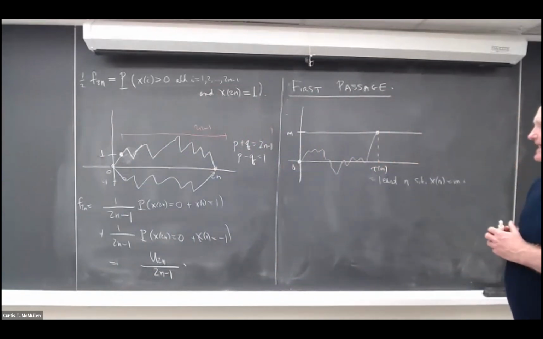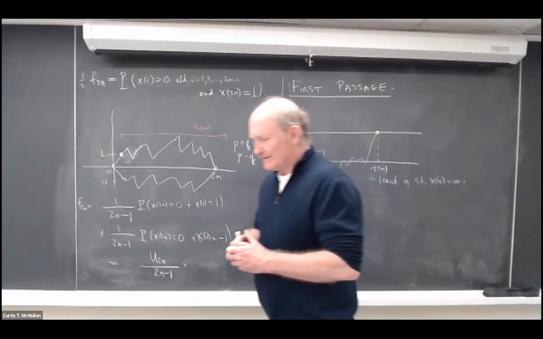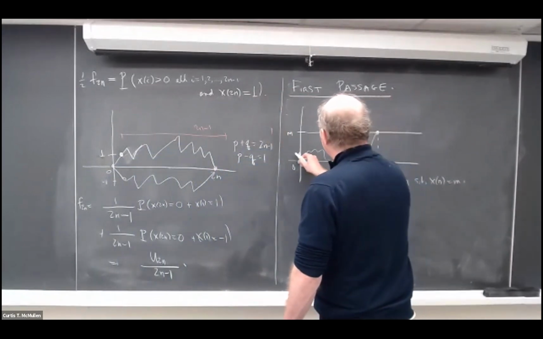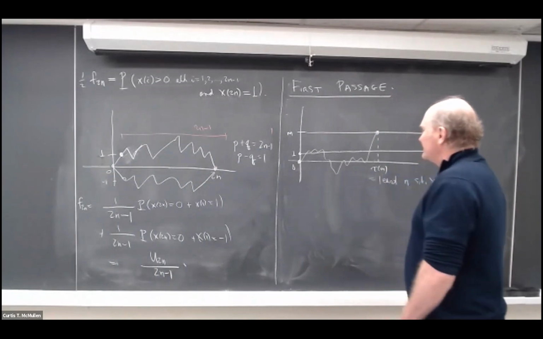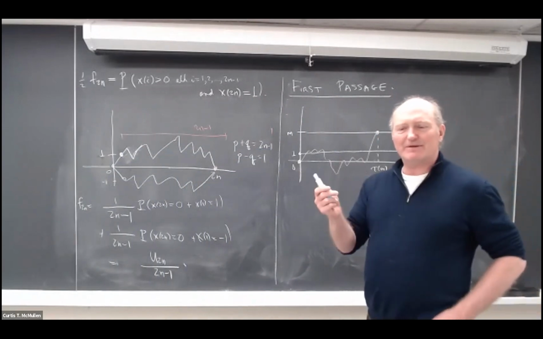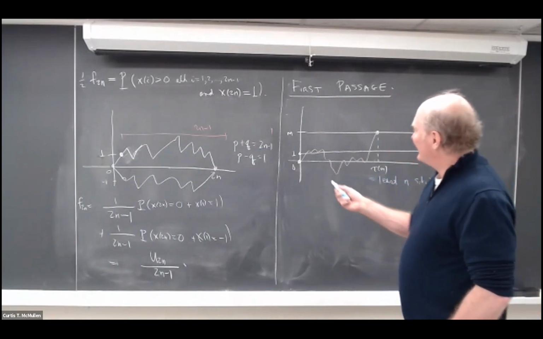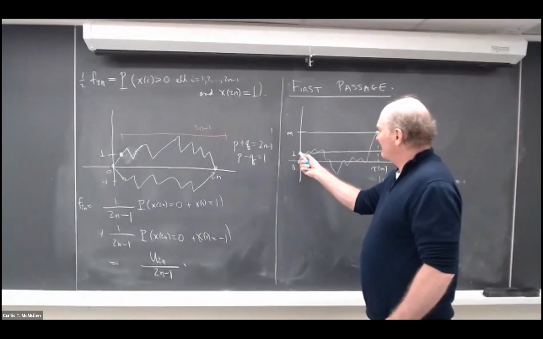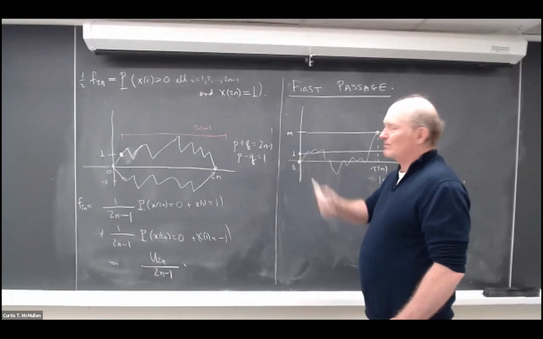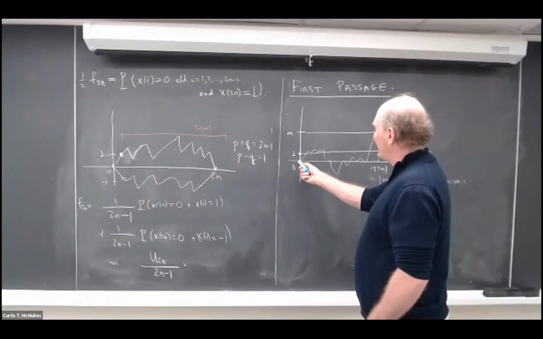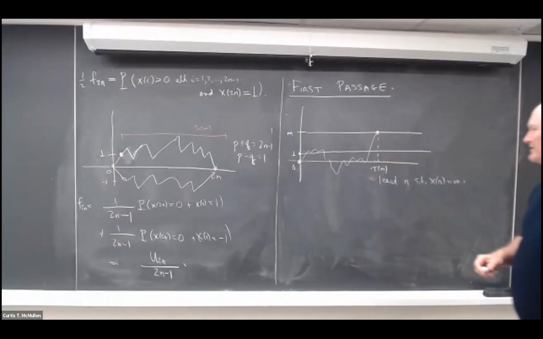But before we discuss that, let me make some remarks. So you might say, well, T of m looks too hard. I'm going to study T of 1, which is the first time the random walk hits the point 1. Now notice how similar this is to the roulette game that we started at the beginning of class. We did a random walk. If we just change the normalization of the x-axis, we did a random walk starting at 1 and asked when's the first time it hit 0. This is just sort of the same problem turned upside down. We have a random walk starting at 0, and we want to know when's the first time it hits 1.